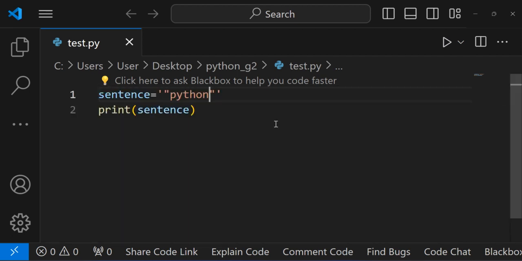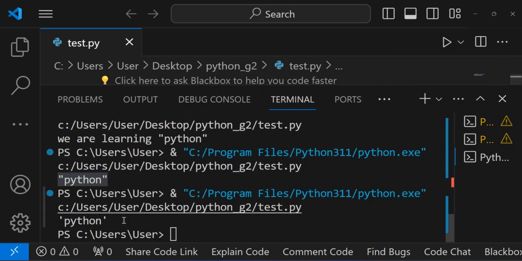Let's suppose if I want to show my string under single quotation mark, so definitely I need to put the whole string under double quotation mark. So this is the double quotation mark for the string and the single quotation mark for the string modification.